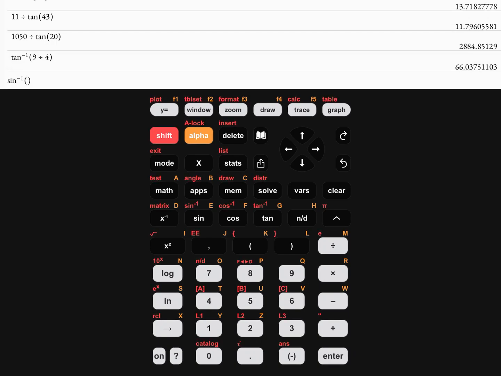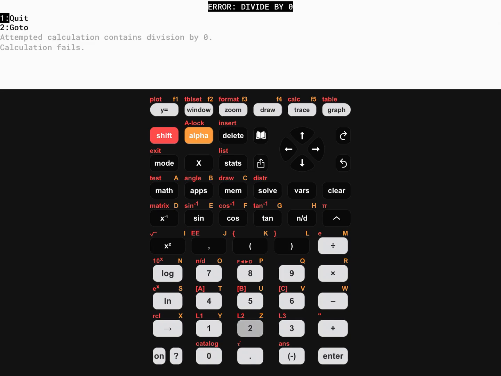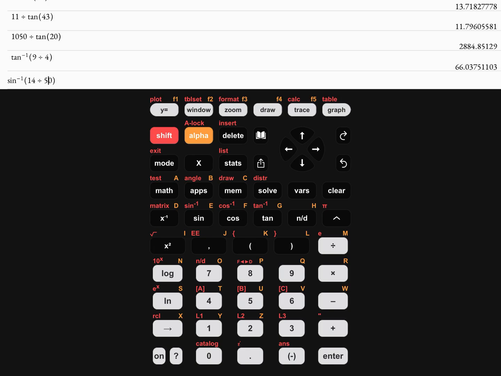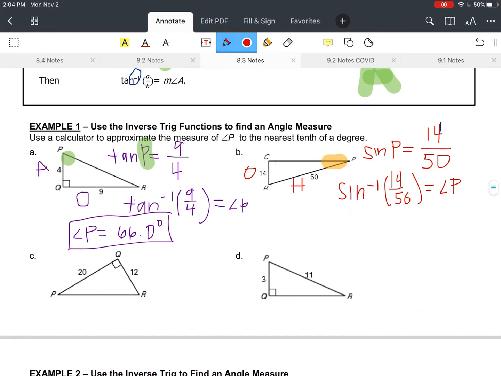So now in your calculator, we want to use the sine to the -1. So you're going to press Shift or second sine, which is inverse sine, and then type in your fraction 14 divided by 50. Oops, I added an extra parenthesis there, so let me just clear this out. Shift sine, and then 14 divided by 50. There we go. And I'm getting 16.26, which is 16.3 degrees.